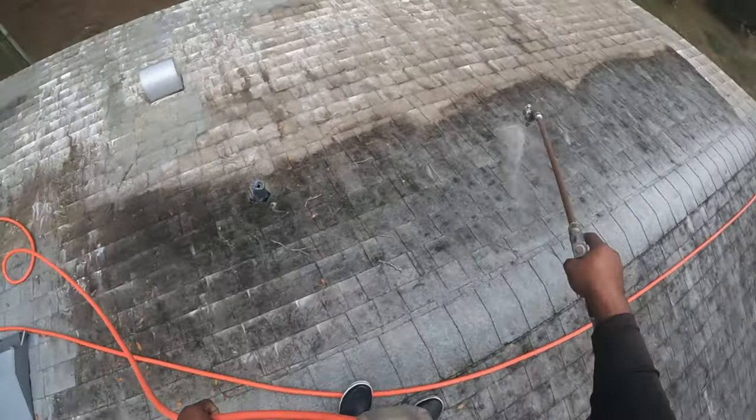All right, so we're gonna start the house wash from this corner here, and then we're gonna wrap all the way around, maybe to the back end over there. So when I come to rinse, I can come back from back there, come up to the front, and all the hoses will be right here, and I can go ahead and wrap them up, so it's easier.